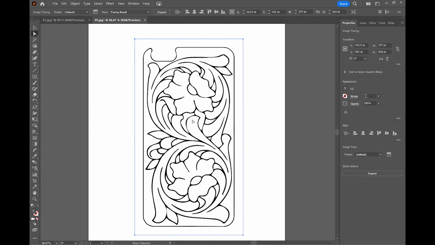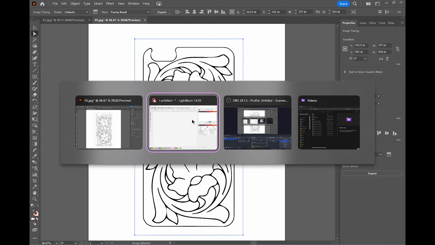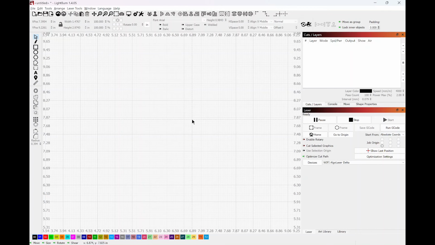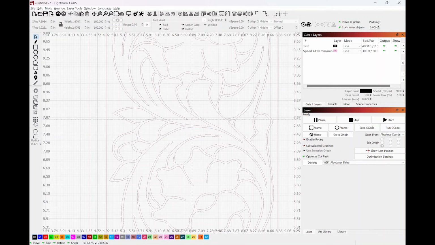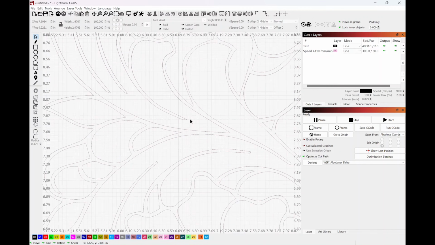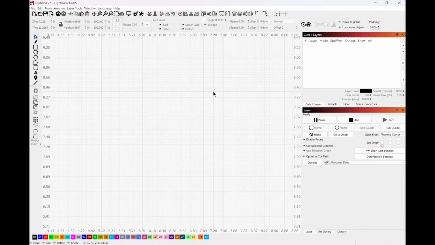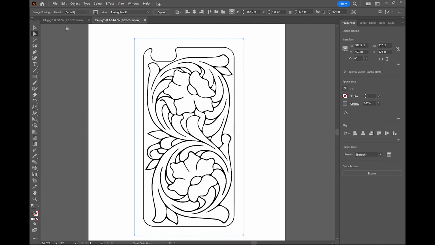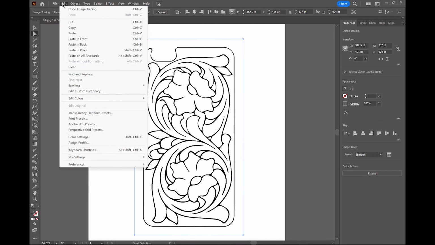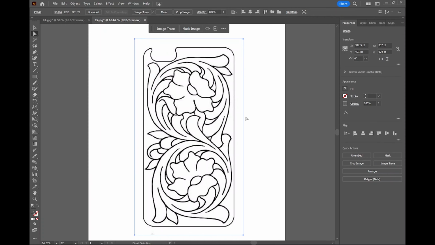And what's great about Illustrator is you can actually hit Control A and Control C, and it'll copy it. And then you can bring it right into Lightburn by hitting Control V. But if you notice, there's those double lines again. And that's not going to do, because it's going to cut those spaces out. So let's go ahead and delete that by clicking on it and deleting it. And let's go back to Illustrator. And I'm going to undo what I just did. All right, now we're back to our normal image.